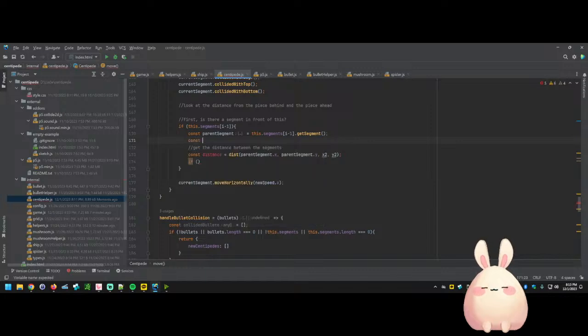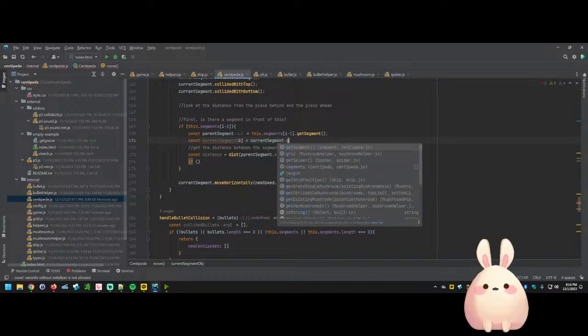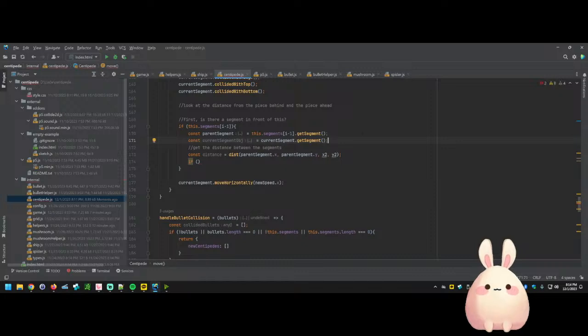We'll call you current segment object, which is going to be equal to current segment dot get segment. And then we can say current segment object dot x and y.